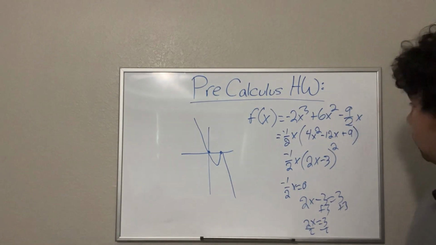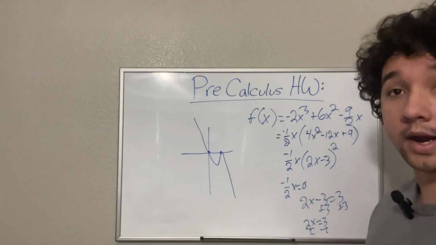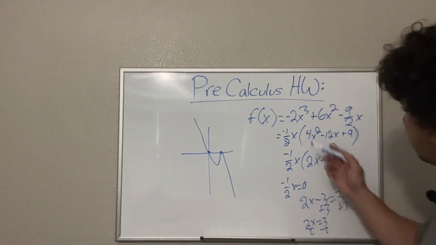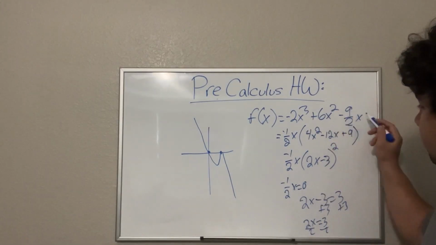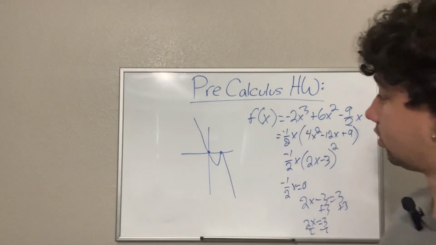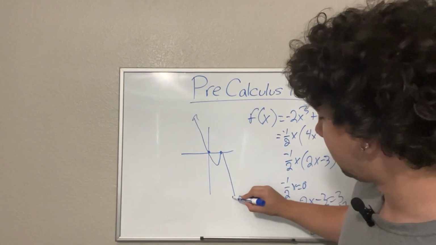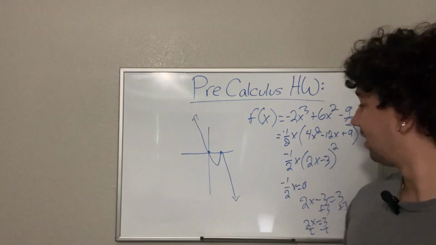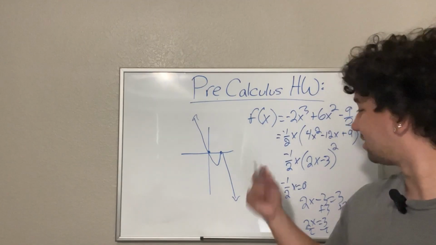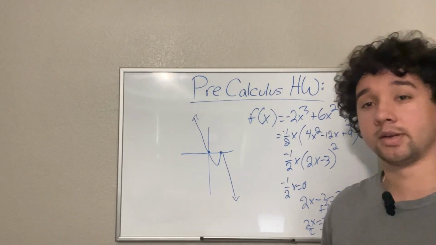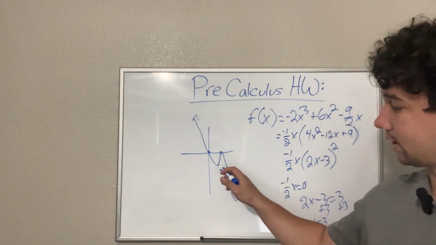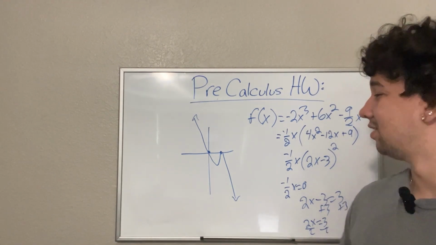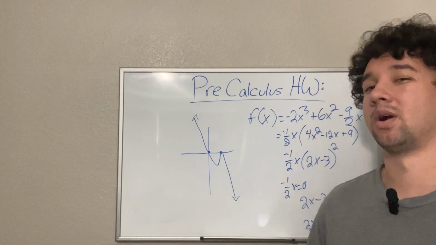So in order to find your y-intercept, you plug in 0 for x and you solve for y. If I plug in 0 for x here, notice that my y value is also going to be 0. 0 plus 0 plus 0. So in other words, it does go through the origin, giving me my final graph looking something like this. And that's basically it, right? That's the sketch. There's nothing else that we can really do here. Calculus is something that teaches you how to find this point right here. But for now, we're all good. So you know what? We're on to the next one.